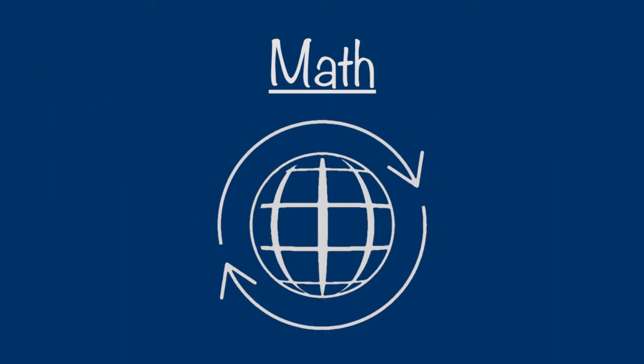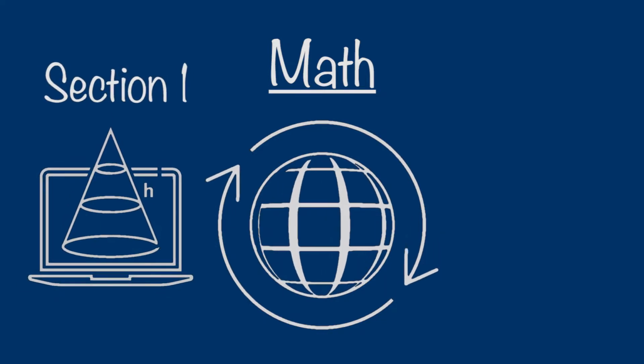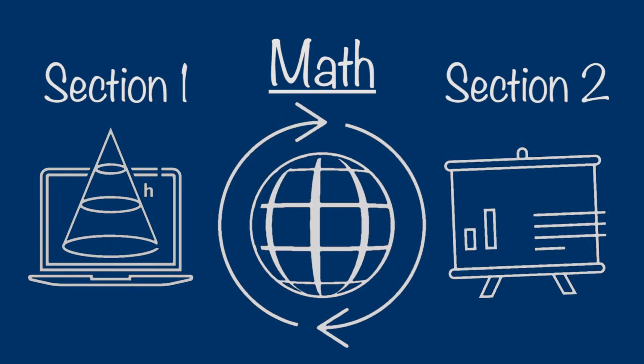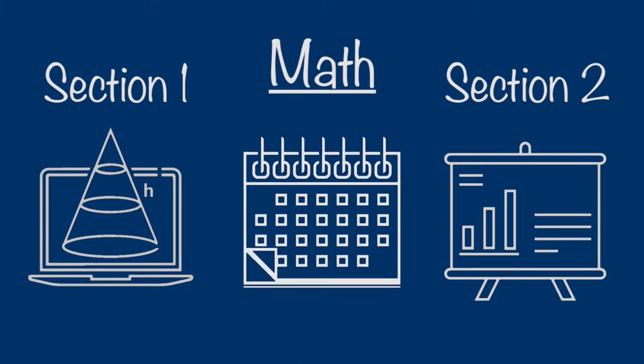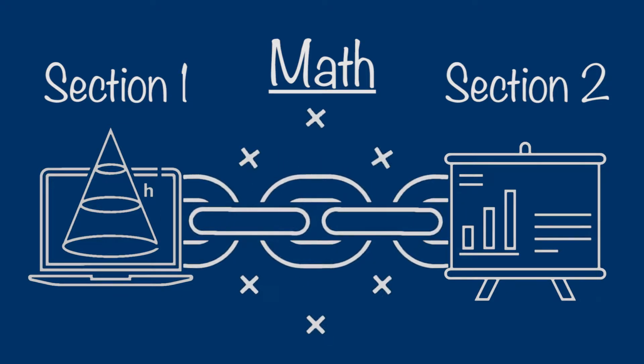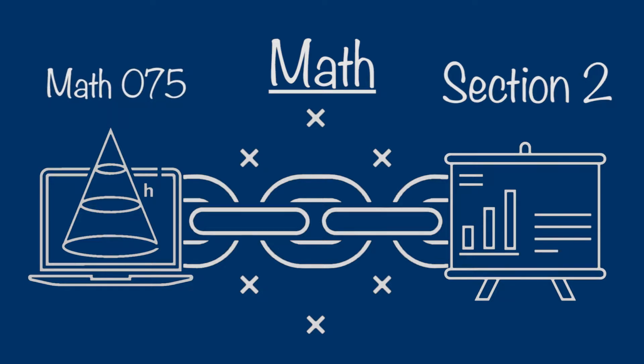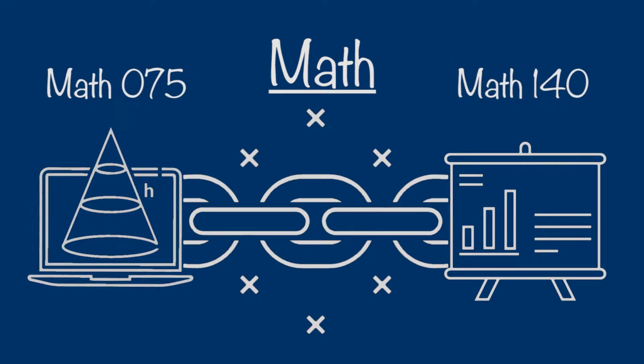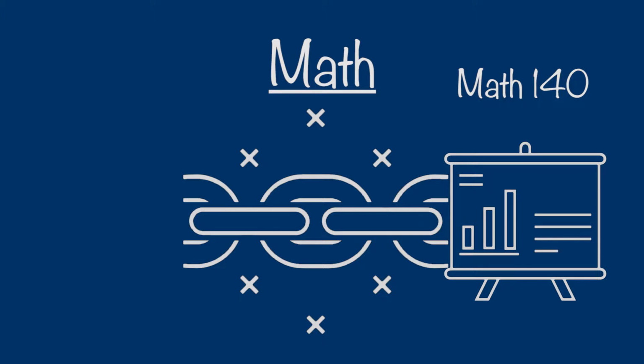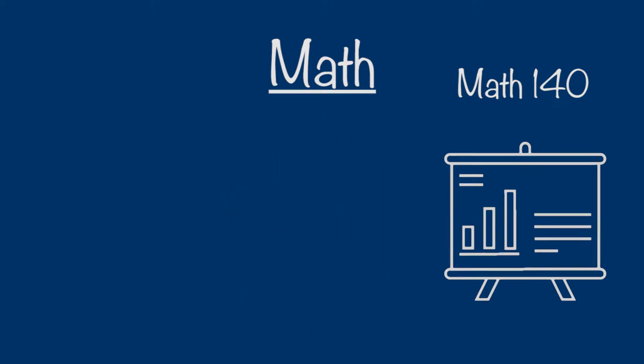The registration system will not allow you to register for one class in a PAL cohort without registering for the other. So even though a PAL cohort feels like one semester-long learning experience, you are still officially enrolled in more than one section. For this reason, it is important to keep in mind that the classes are linked together. If you decide to register for Math 75 and Math 140 PAL cohort, and you have to drop the Math 75 class, then the Math 140 will also be dropped from your schedule.